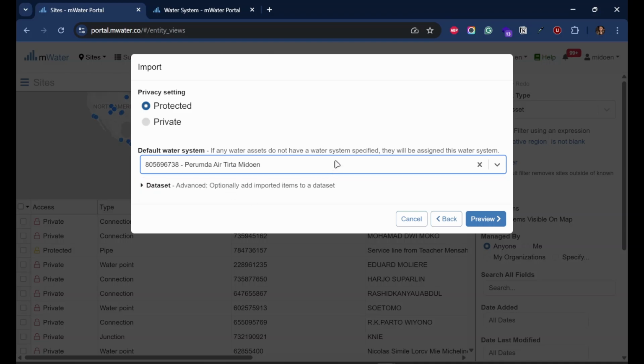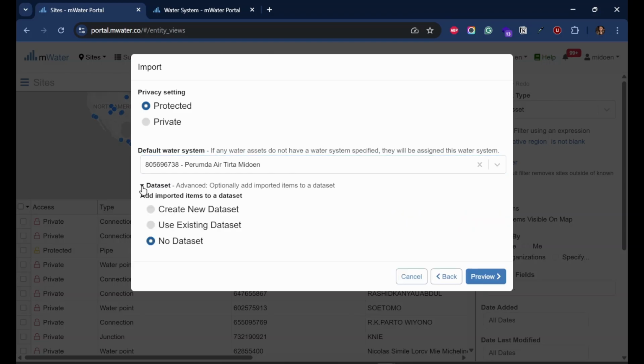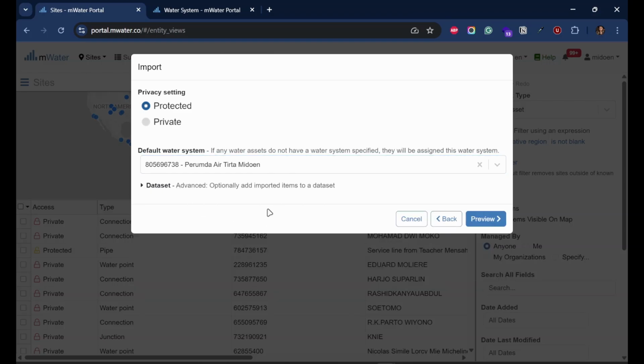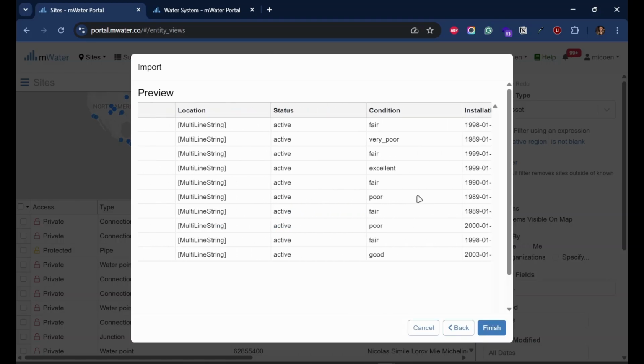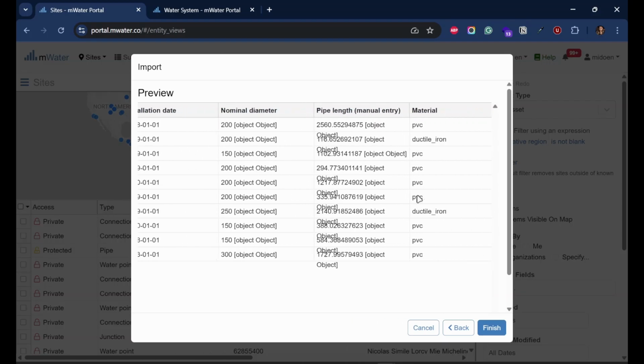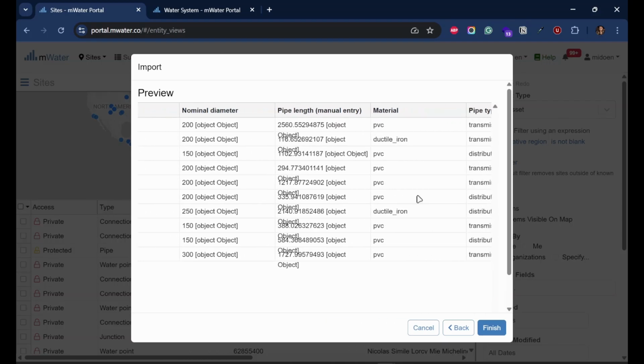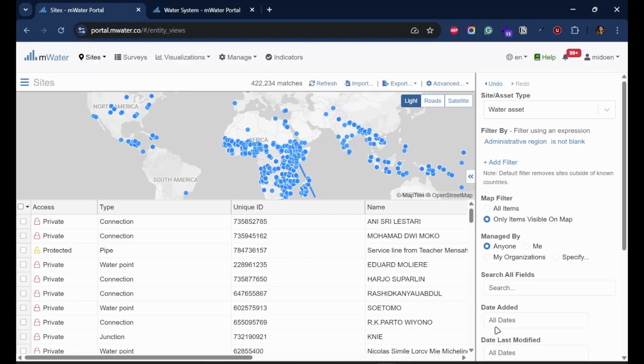Okay, so we don't have to put a dataset here. Just keep it collapsed. Preview here, and we have 10 pipes ready to be imported. And if we are ready, we just click finish here and wait a little bit.